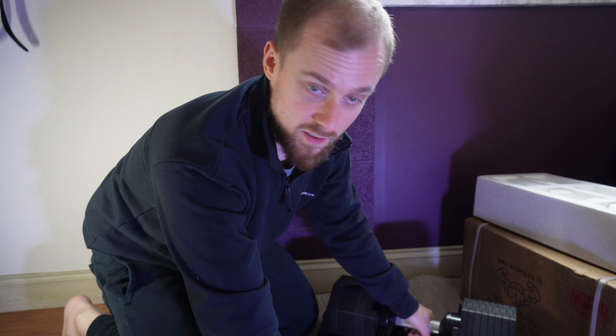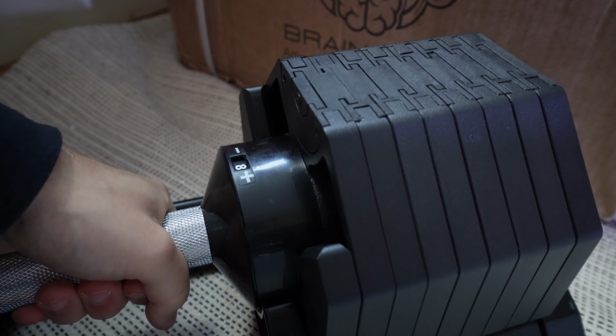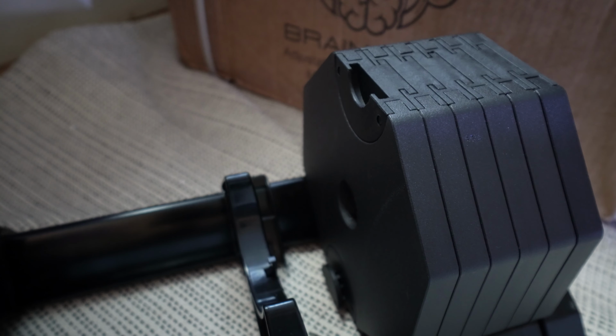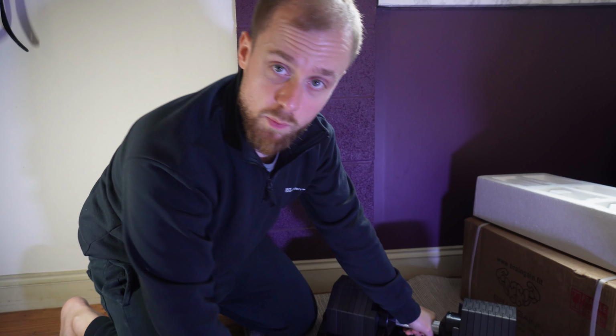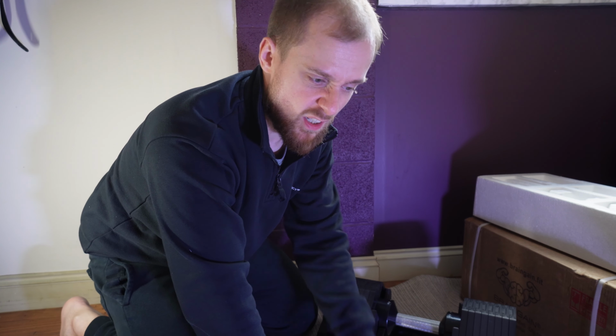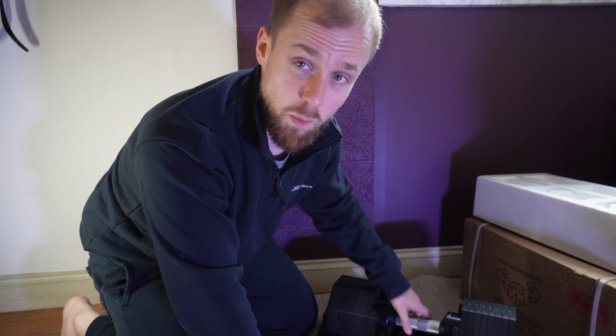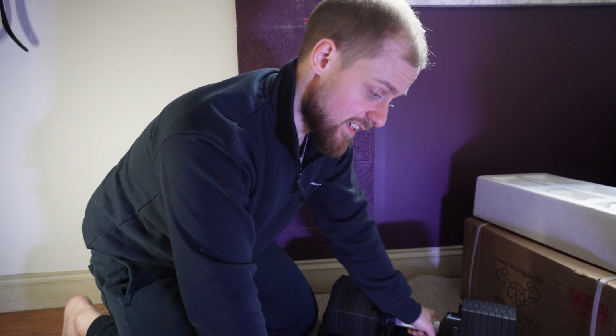So just having a quick read of the instructions as well. There's nothing terribly complex. What I've been doing, just messing around with the dumbbell, is what you're supposed to do. It recommends making sure that you lift the dumbbell straight up. Obviously that makes sense, so you're not knocking any of these other plates. And then also when you've got it down on a flat surface, just make sure it's facing up, and don't try and mess with the handle independent of the dock as well. So normal stuff that makes sense, and it gives you contact details on there anyway if you do have any trouble.